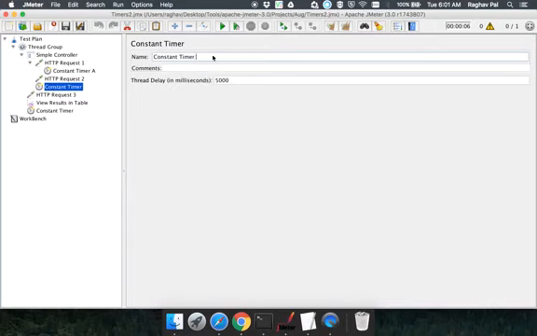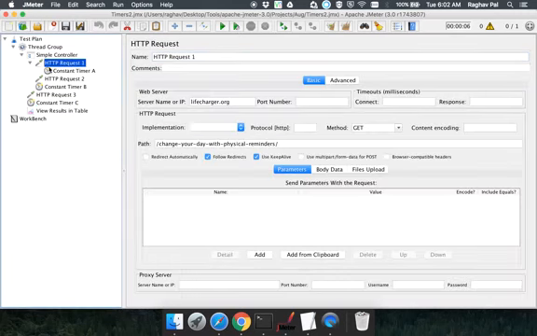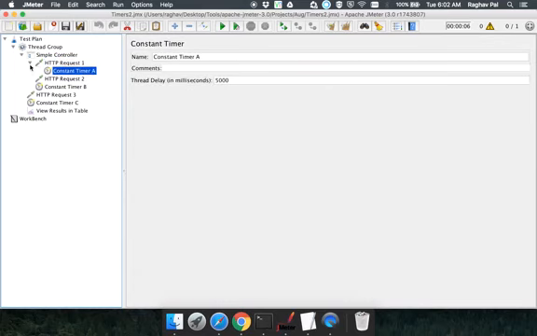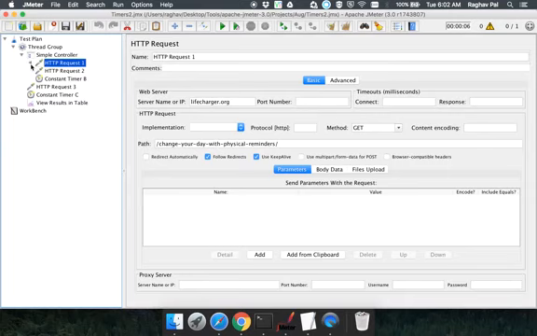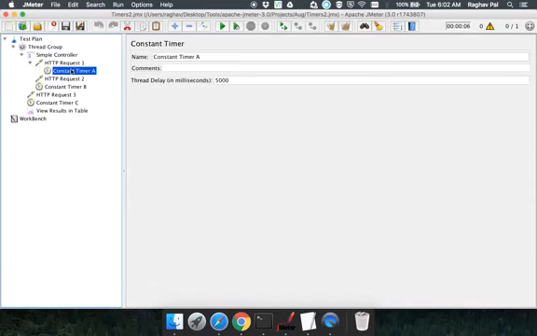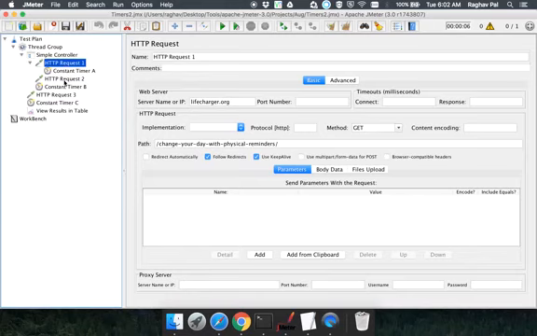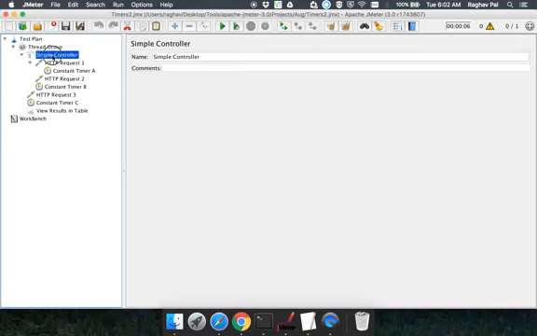Let me make it constant timer B and let me give this name as constant timer C. Okay, so see, I have a HTTP request 1 inside simple controller and the constant timer A is a child of HTTP request 1. So it will be applicable only to HTTP request 1 and not to request 2 or request 3. Okay, now constant timer B is within simple controller.